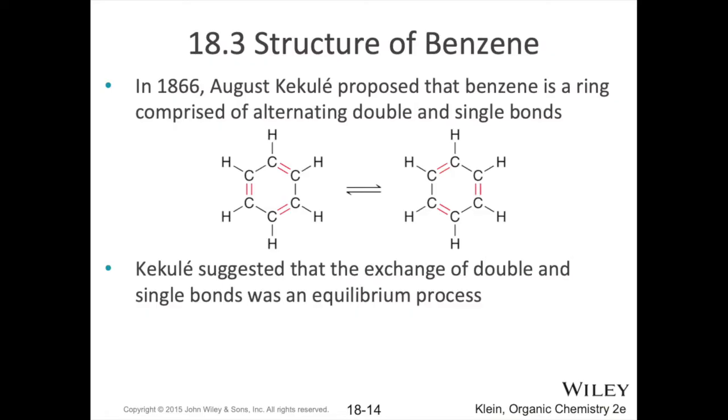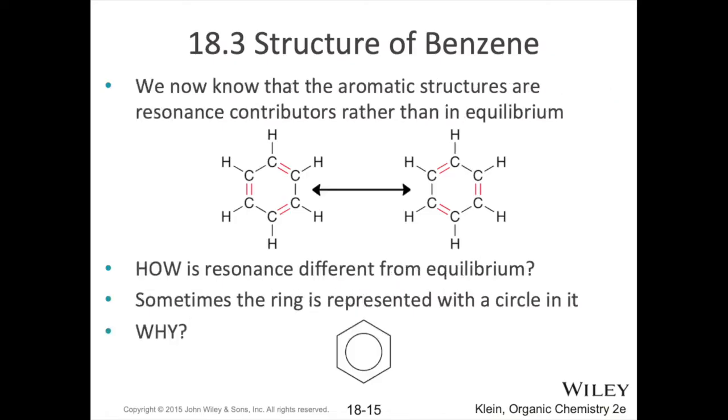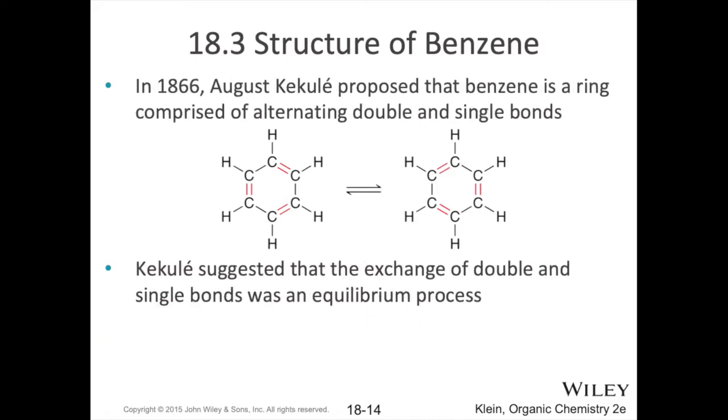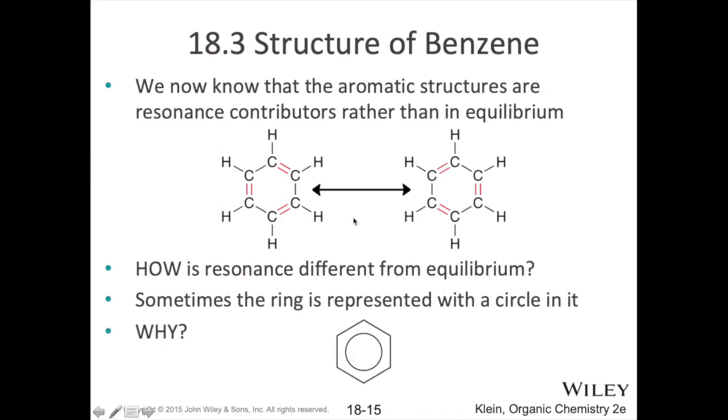And we've seen that already in the last chapter when it came to a conjugated pi system. All we have here, as I've mentioned before, is a conjugated pi system in a ring. So instead of an equilibrium, as Kekule thought, as you can see with our equilibrium arrow, what's actually going on is we have resonance. By the way, you'll sometimes see benzene drawn like this. Instead of being drawn with 3 double bonds, you'll see it drawn as a hexagon with a ring in it. And that's just showing that the double bonds aren't locked down in one position. They're kind of in all 6 positions at once, which makes sense with resonance.